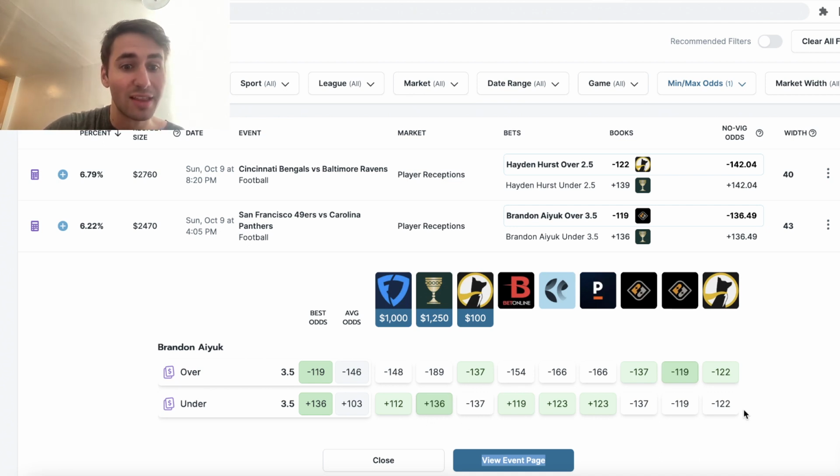We definitely don't want to take the under for Brandon Aiyuk receptions, because all the sportsbooks have the over extremely juiced. Even if you think you're the smartest sports bettor in the world, it wouldn't make sense as a part of any DFS strategy, right? Like it would never make sense to play under 3.5 in your PrizePicks or Underdog entry.